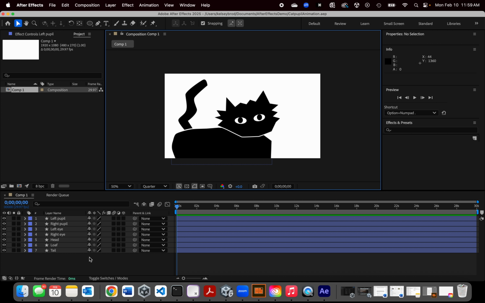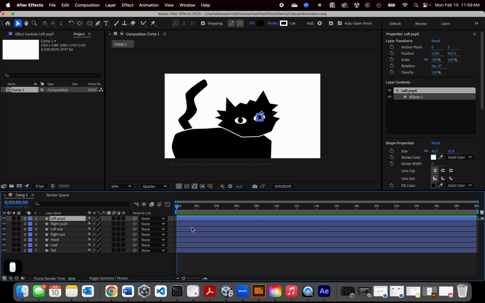So let's animate the pupils moving back and forth for now. You'll notice that the timeline in After Effects is a little bit different than the timeline in Adobe Premiere. Each layer stays a layer. For instance, if I were to animate the left pupil so that it disappears after 2 seconds, this layer continues to stay the layer for the left pupil, unlike in Premiere where you drag and drop media content onto different layers. And then if you wanted to bring it back in again, generally you would create a new layer for when the left pupil comes back onto the scene.